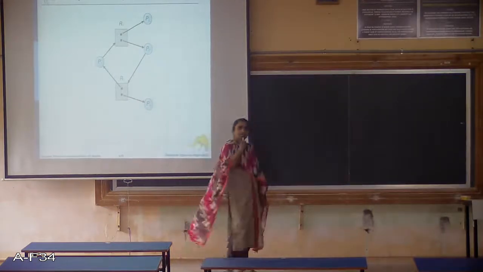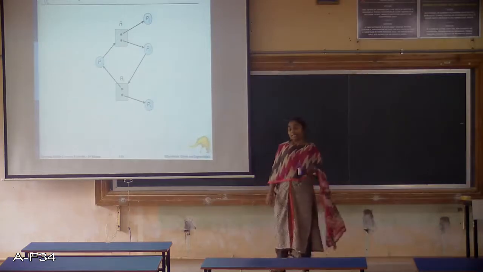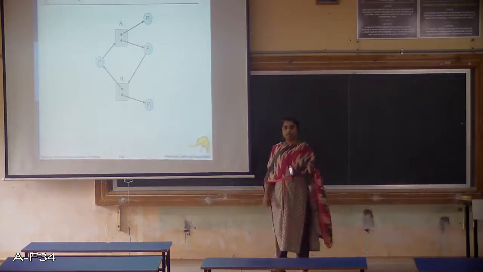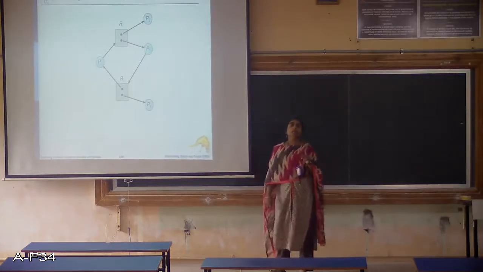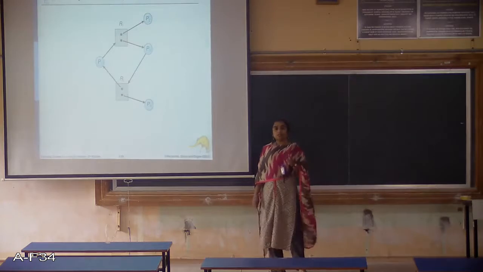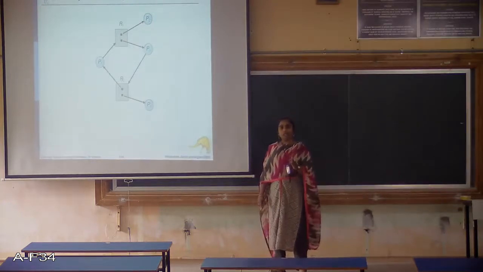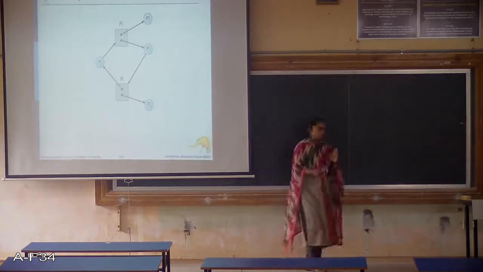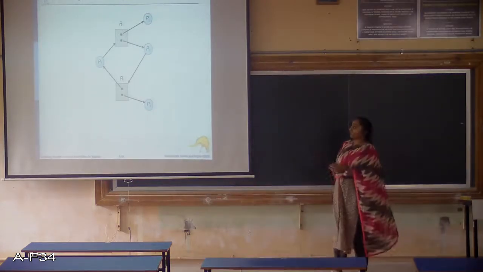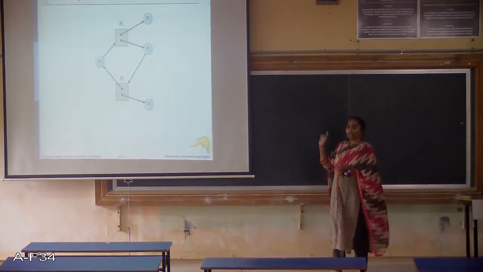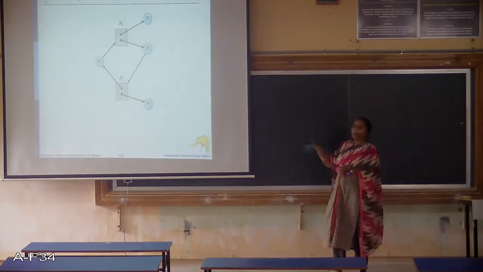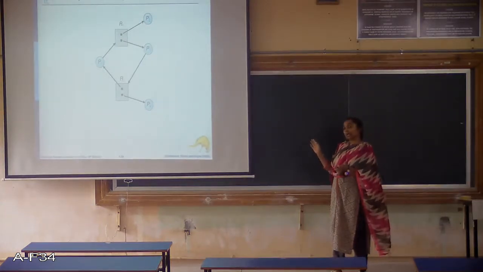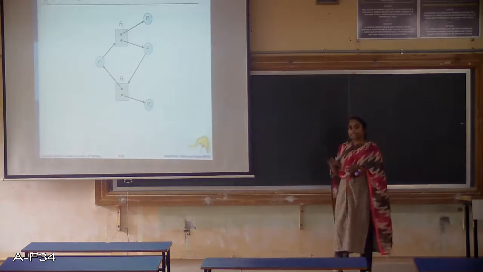So it means that if there is a single instance of a resource, there can be a possibility of deadlock if there is a circular wait, if there is a cycle in the graph. If there are multiple instances, then there is a possibility that there will be no deadlock even if there is a cycle. Even though there is a cycle, there can be no deadlock, because there are independent instances, multiple instances of a resource, and deadlock avoidance can be taken care of.